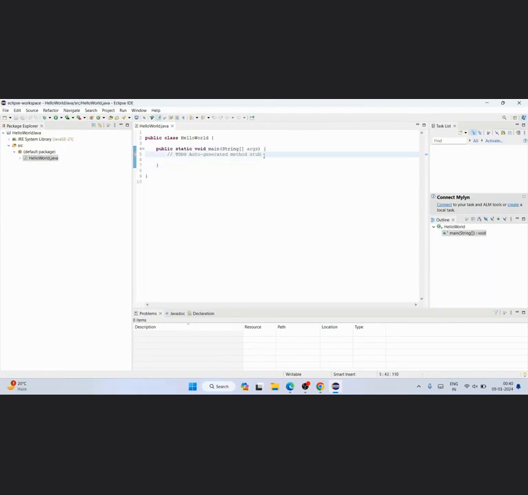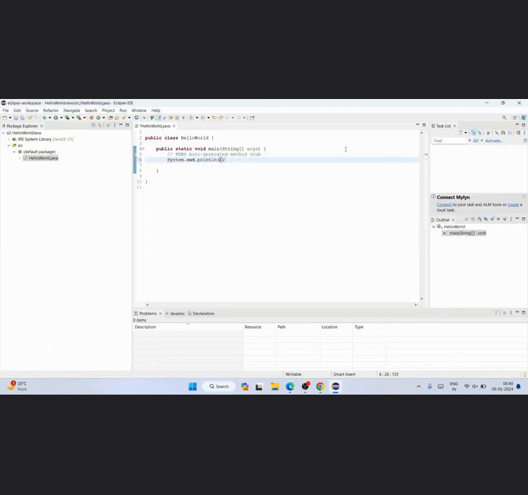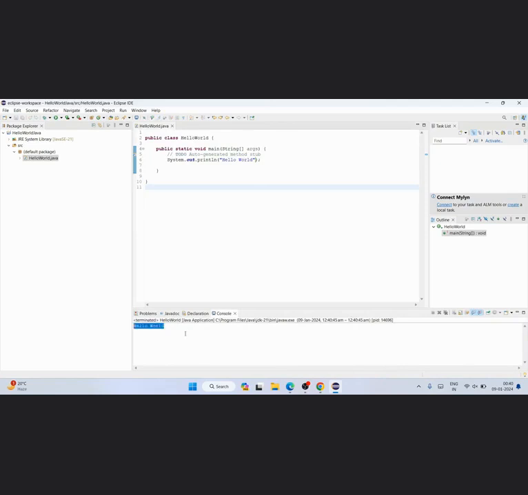So here if you just simply type System.out.println, so this one, and within double quotes just simply give Hello World, all you need to do is first click on this icon to save whatever you have written, and then click on this run button. It's going to start building our project, and soon you're going to see the output Hello World on your screen. Right, whatever you have given will properly show you over here as an output.